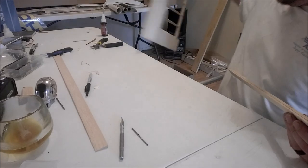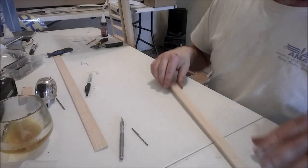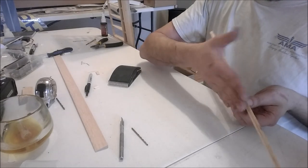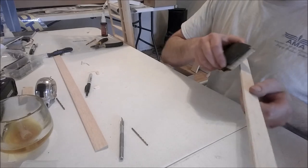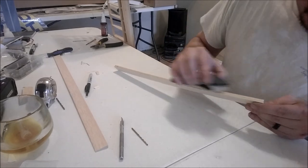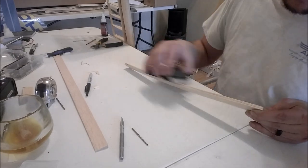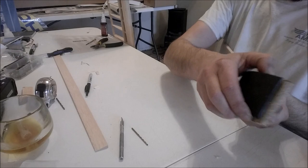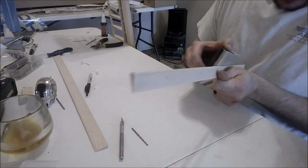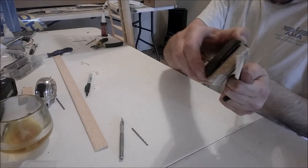Another thing that we need to do, we need to get our sanding block. Like so. We need to sand a little bit of an angle so this thing has room to operate after we get it covered and hinged. Take your time. You want to sand it about a 45 degree angle. You go to your center mark. You stop and then do the other side.